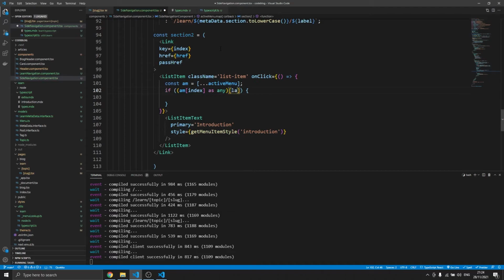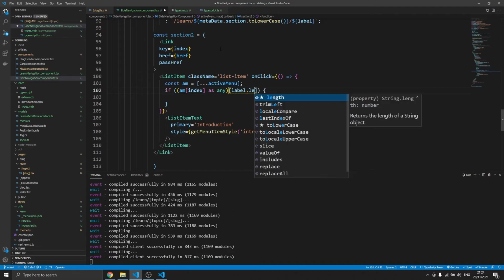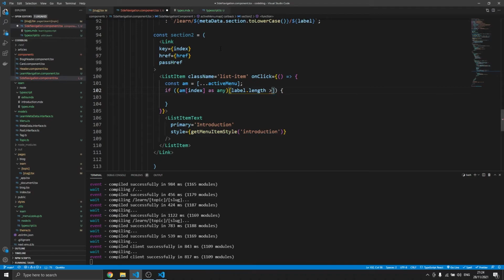If we take the label and the length is greater than 0, and if that's true, we just need to change that particular index, and we'll set it equal to AM, where we take everything from AM for the index.